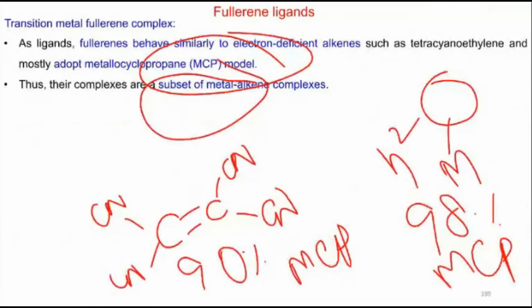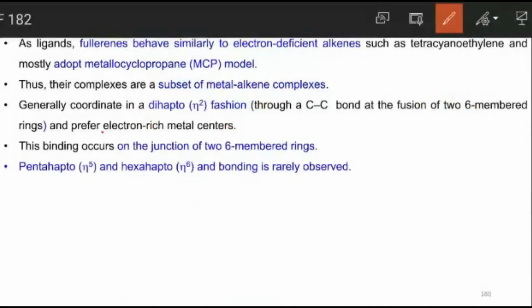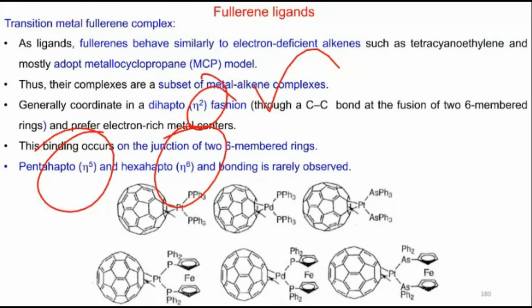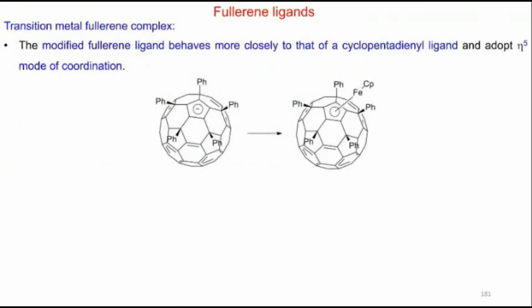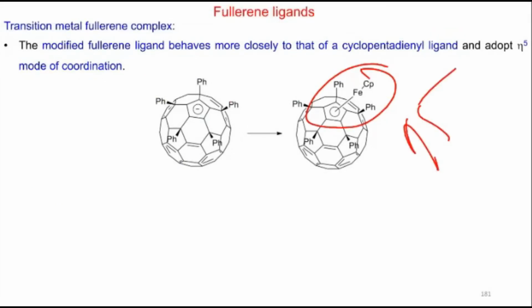That clearly indicates the electron cloud nature. Very rarely, your fullerene ligand may adopt a hapticity 5 or hapticity 6, but generally this is correct. Hapticity 2 is actually the ligand, and these are examples for a fullerene. And this is a very rare example. You can see hapticity 5. Yes, hapticity 5, very rarely it will adopt.